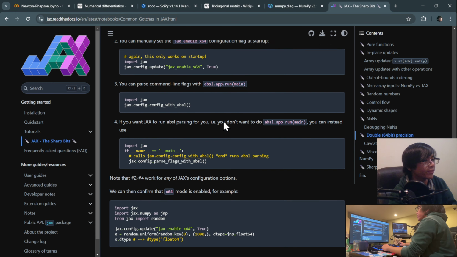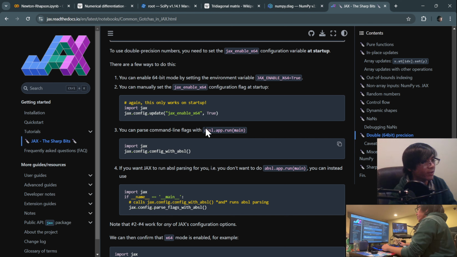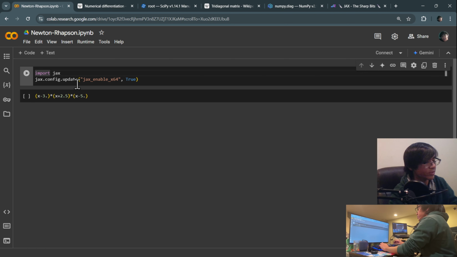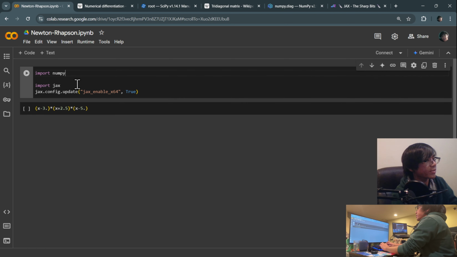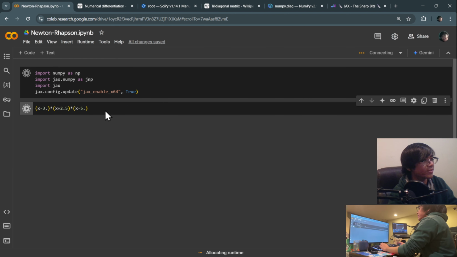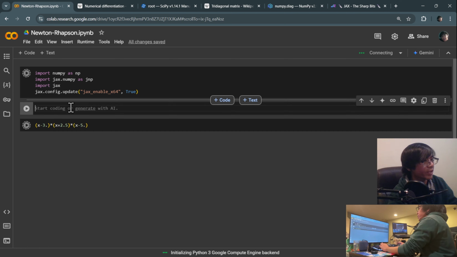We're configuring for 64-bit precision, so that the precision doesn't kill us when we're using the Jacobian with our arrays. First we should do import numpy as np, and then import jax.numpy as jnp. Hopefully that works. Oh, too many practice sessions. Okay. Let's just do that and run this. I don't know if that will do anything. It'll probably say x is not defined, but anyways, we'll just start coding this.